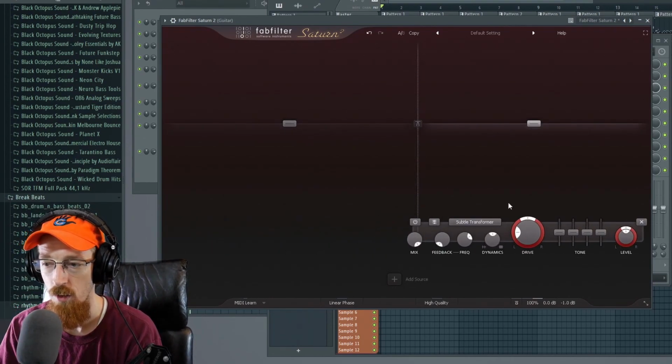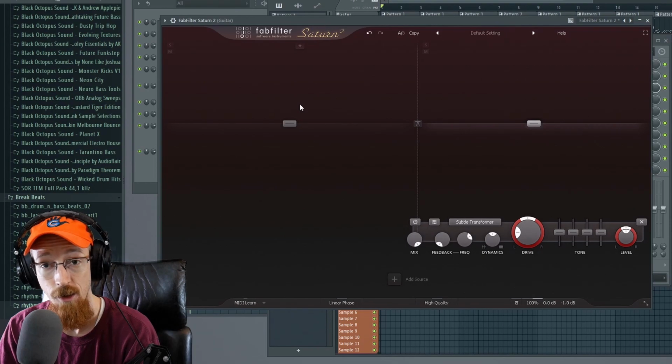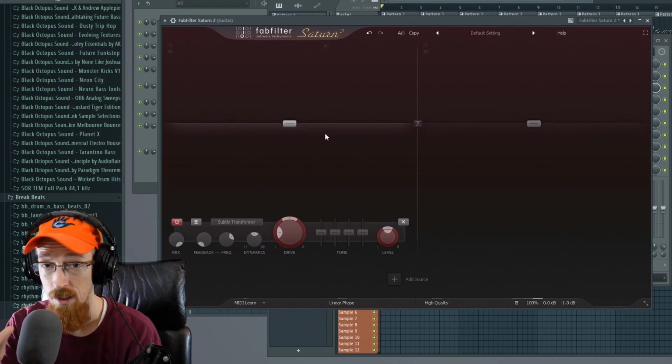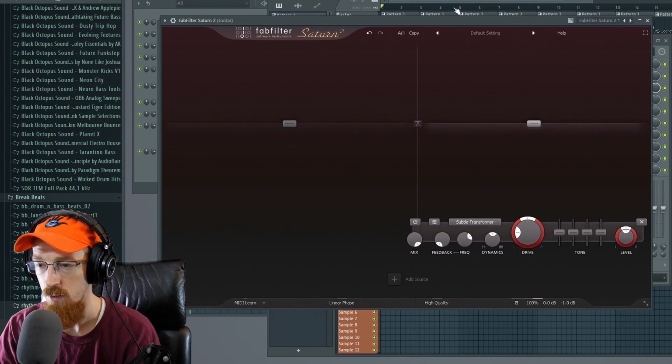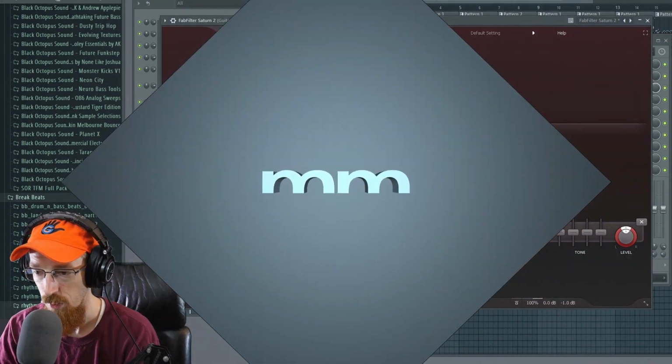Because we know that when we distort or saturate this side, it's not going to produce anything that's going to show up over here. We know that this side's pretty much being left alone. We're not really going to touch it. It's going to be preserved. So let's go ahead over here and just listen to it.